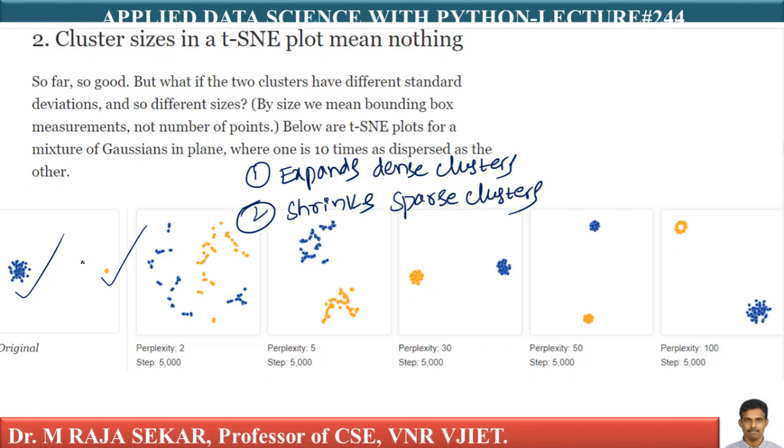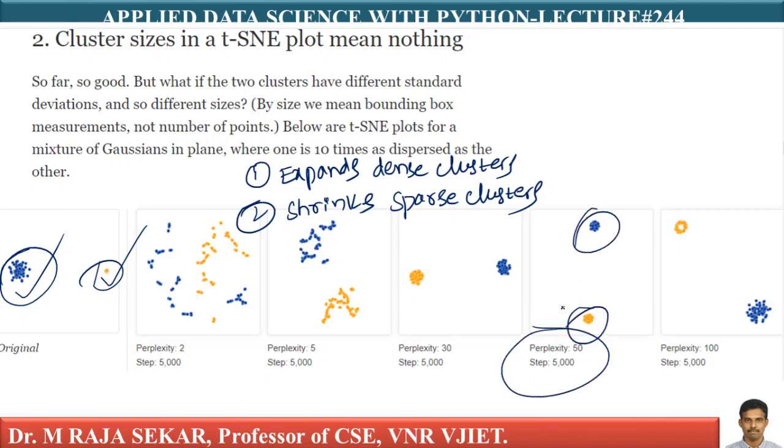So what t-SNE is trying to do is, because it's also a stochastic neighborhood embedding algorithm, one of the things that SNE does is shrink these sparse points. These are sparse points. It will shrink the sparse points and expand these dense points, isn't it? Because they are very, very dense, the densities of both of my groups of points become roughly similar. If you observe for perplexity 50, the density of both of the points is roughly similar.